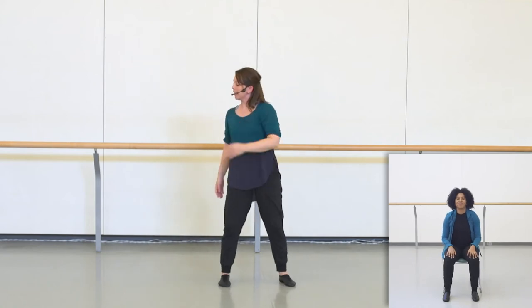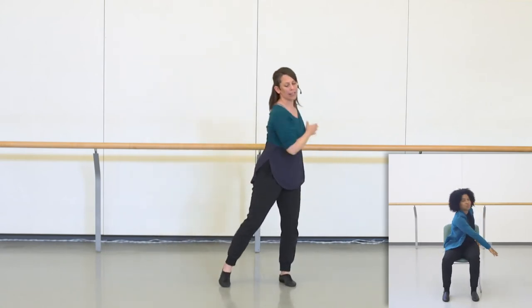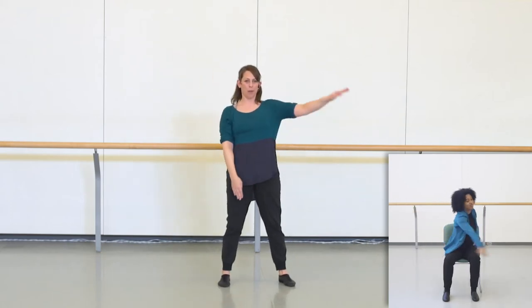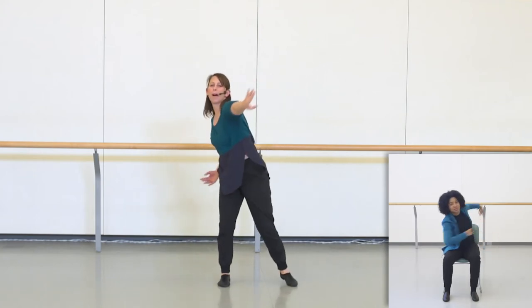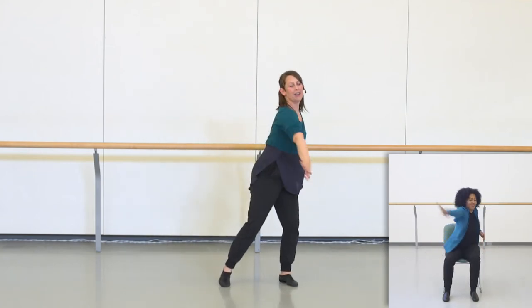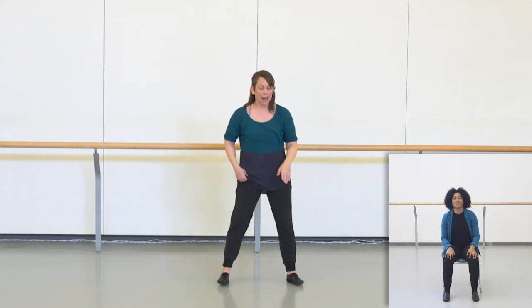There's a feeling that the side of the hand and the shoulder all lead the movement, so that it's not just your arm that moves, but your entire torso becomes part of this movement. It almost has a figure of eight feeling. Great. So practice that arm again.